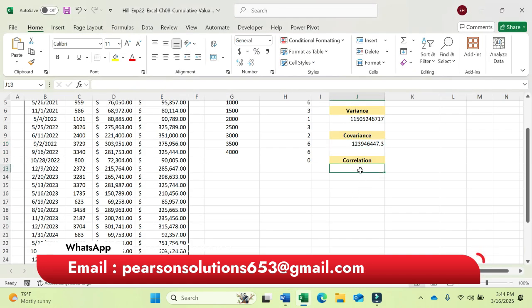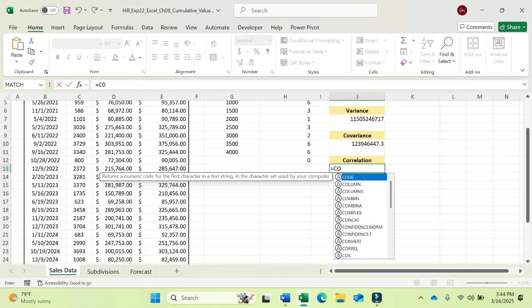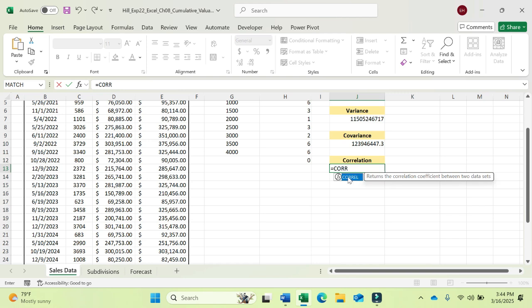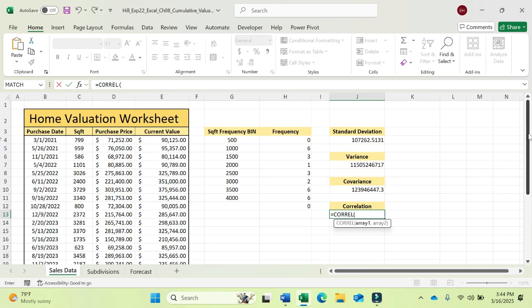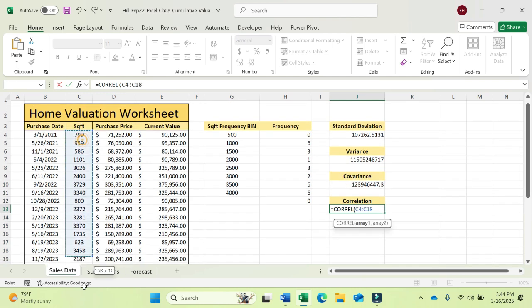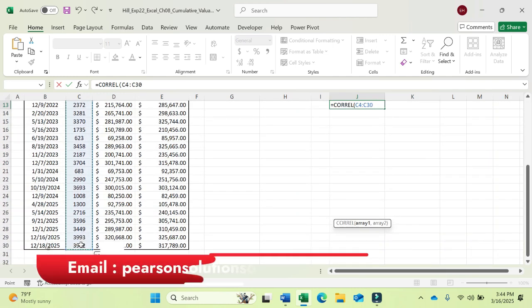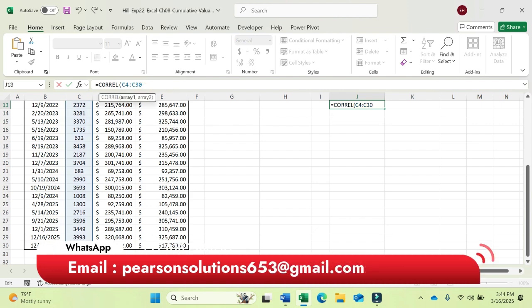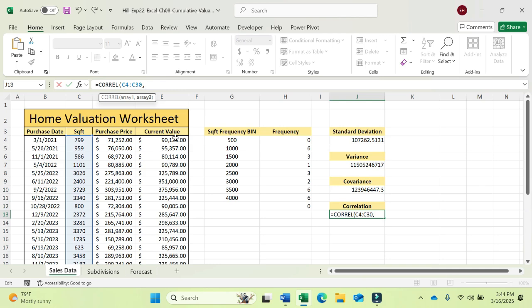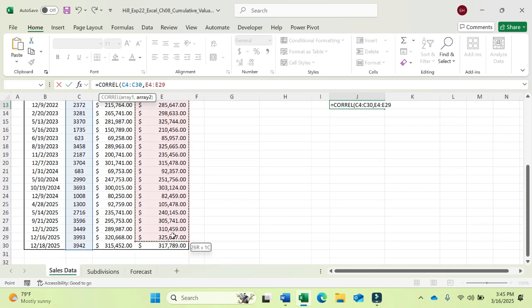This is J13, and I have to put the CORREL function between the two ranges: square footage, and the next one is the current home values. There we go. And then close the bracket.